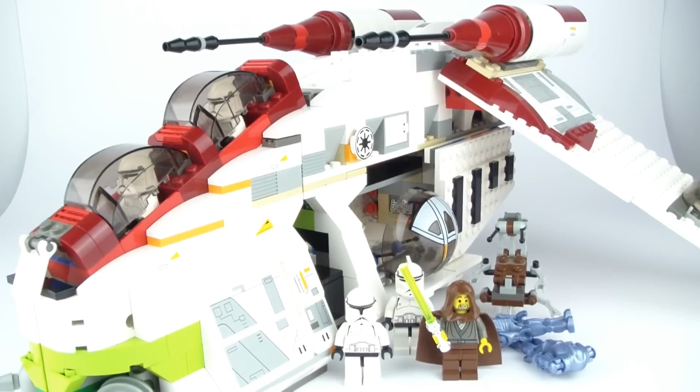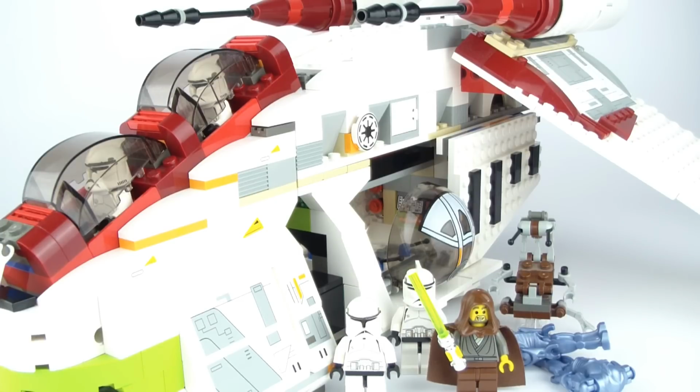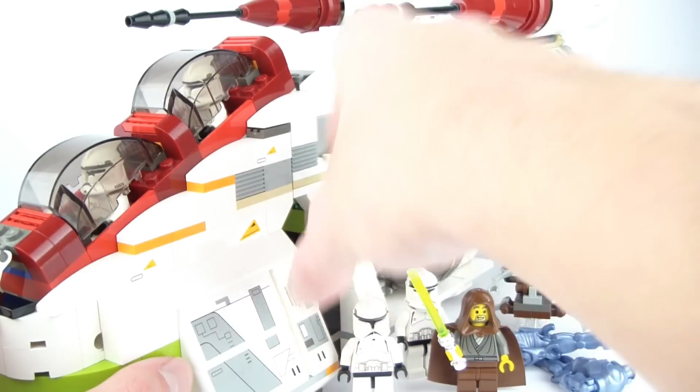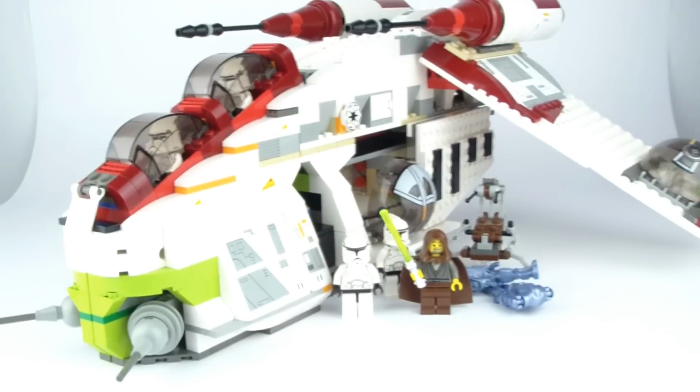And if you're looking more for a playset, then definitely go and take a look at the other 2 Republic Gunships. This one is mostly a collector's item now, but it still could be a fun playset. I really feel like I could still have a lot of fun with this if I was back in my younger years. But nowadays I feel like it's just going to be a nice thing to have on my shelf next to my 2003 ATTE.